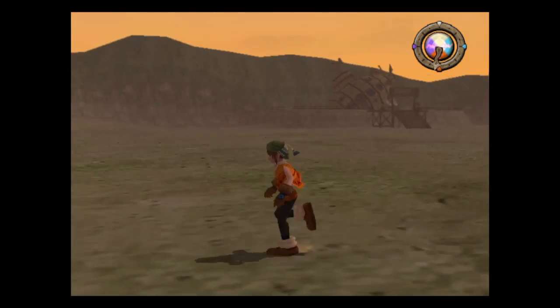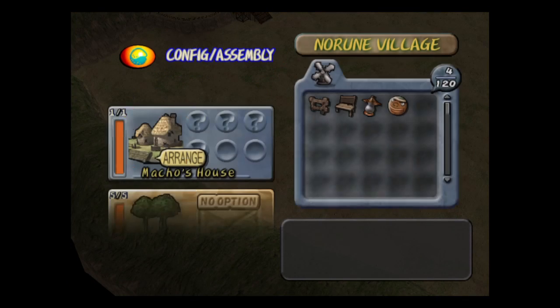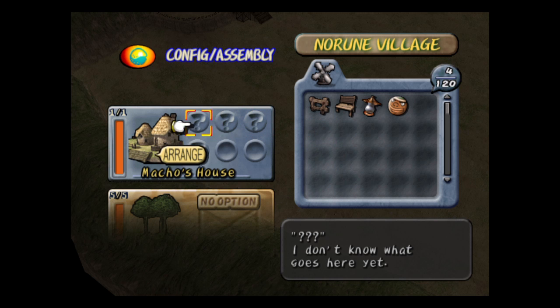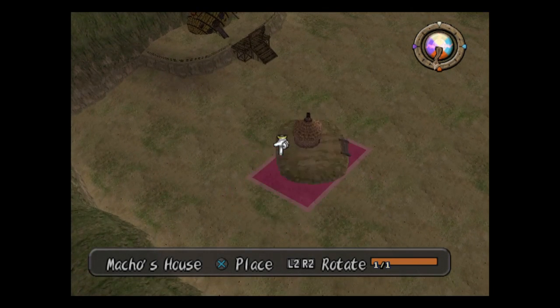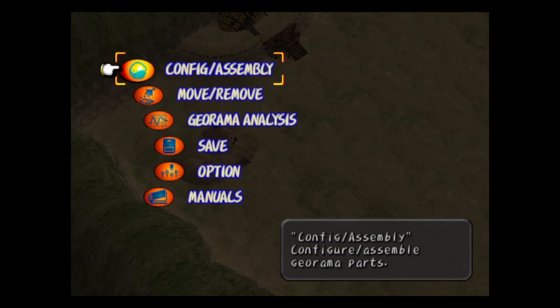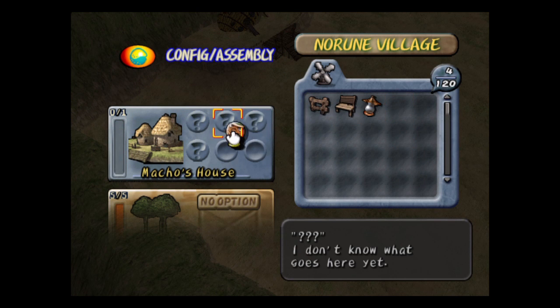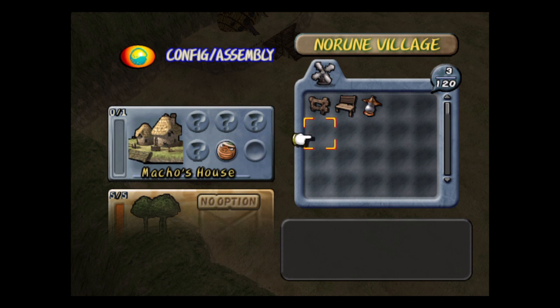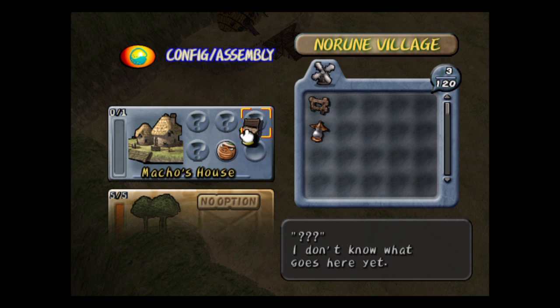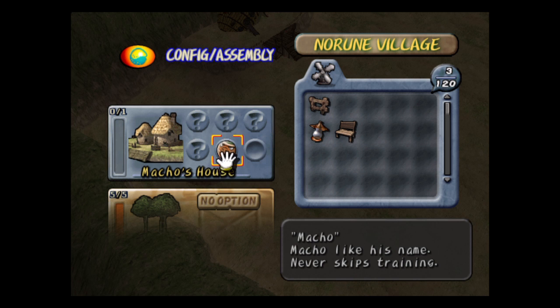Okay, assume. Everything is awesome. Compact assembly. My jewel's house. Oh, I'm gonna turn it over. I put it like. Compact assembly. Hello, Macho. Who else lives in Macho's house? A little powerhouse.